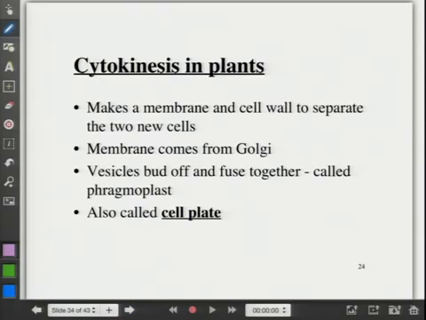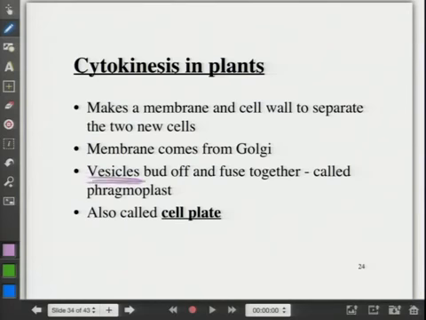In plants, they don't pinch their membrane, right? Because if we think about anything we know about plant cells, what do they have that animal cells don't have? Yeah, that solid cell wall, right? That carbohydrate-rich cell wall. The whole point of the cell wall is to provide structure. You can't pinch a cell wall. So what happens is they build a cell plate in the middle. They build new cell wall and new membrane down the middle. So they technically don't do cleavage, because cleavage is the pinching and the making of those two cells.